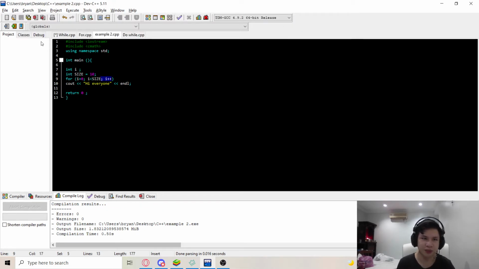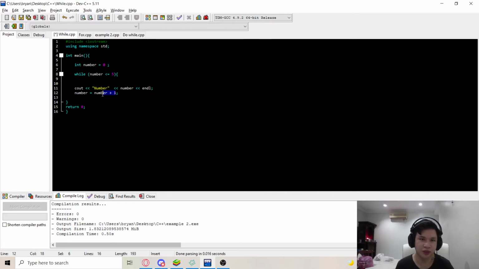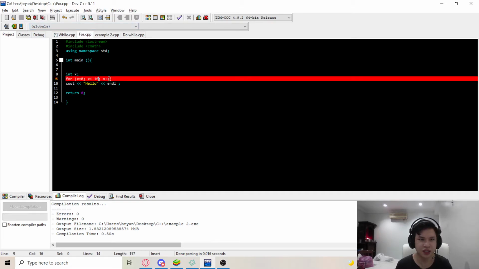This plus plus is basically adding 1 to the program, similar to this. But if we change it to minus minus, the program will go backwards and it will never hit the limit of 10, and the program will then run infinitely. So we have to add plus plus to hit the limit, so we can tell the program to run only less than 10 times, which is 10 times because it starts from 0.